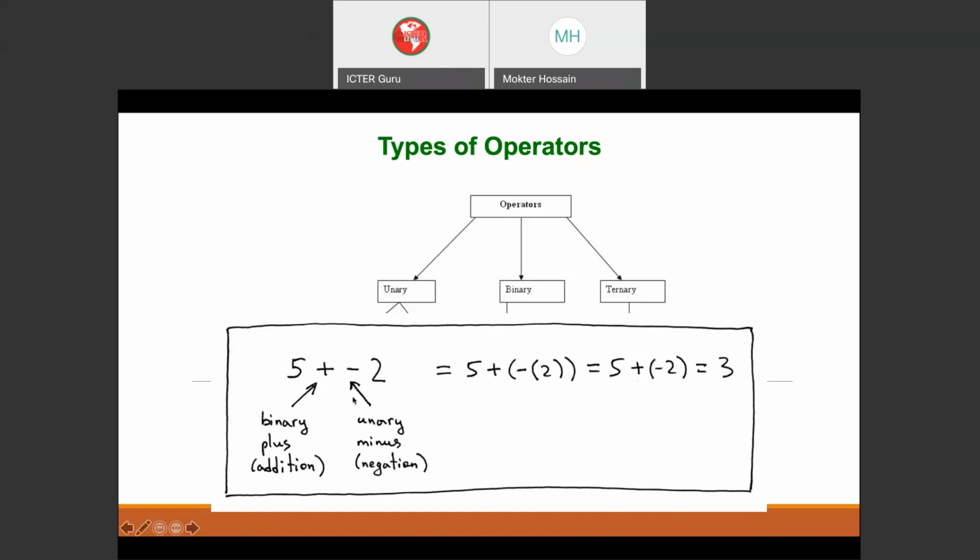Okay, so here this plus sign is called a binary operator. This plus sign needs two operands on two sides, something on the left side and something on the right side. This is why they are called binary operators. All binary operators need two operands. There is another special operator called the ternary operator that needs three operands. We will discuss that when we get to it. For now let us work with unary operators and binary operators.